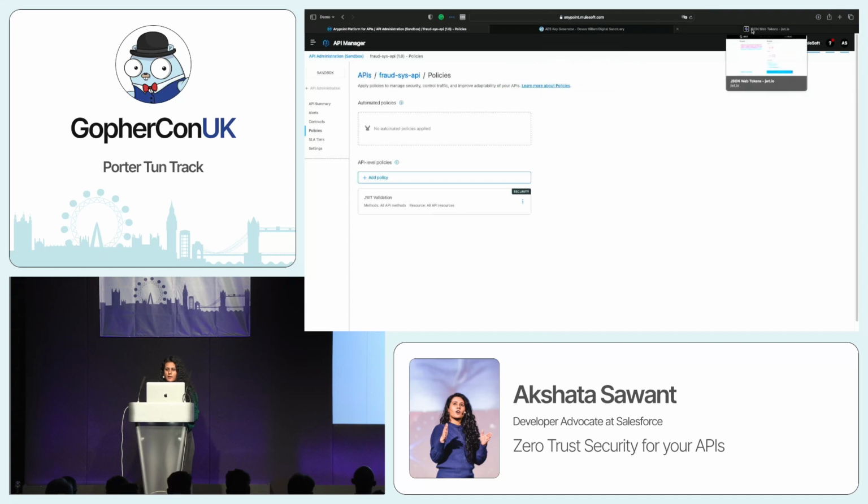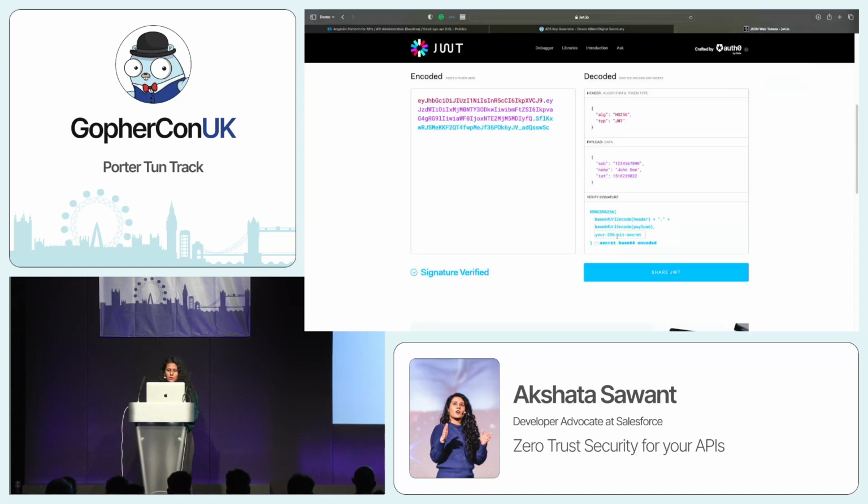Now, the next part, I'll be going ahead and creating a token. This is a demo, or a static token, I would say. But when you're implementing this in real life, just like the way we get authentication on a mobile, with the Okta app, where we can sign in or give access, similarly, when you're implementing an actual JWT policy, you will have a proper dynamic token. But today, we're just going to generate a static token.